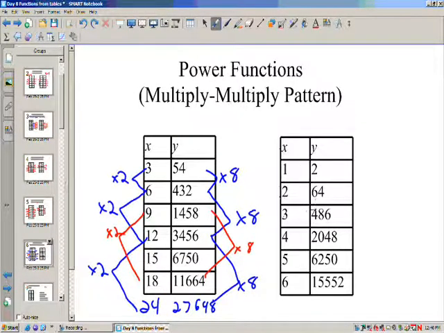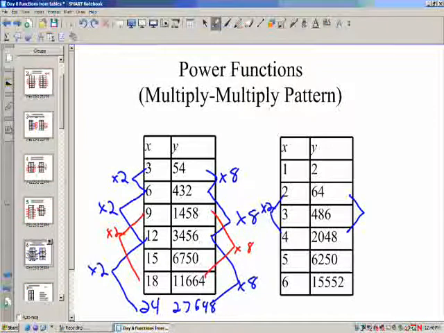Over here, let's pick anything. Let's go from 2 to 4. So if I multiply by 2, what am I going to multiply over here? So 2,048 divided by 64 will give us 32. So if I multiply by 2 again, that would get us to 8, which isn't necessarily in our function. We could put it on there.